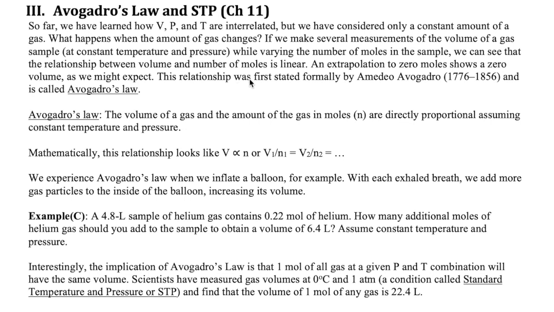Avogadro's law states that if pressure and temperature are constant for a gas, then the ratio of its volume to its number of moles is going to be constant. In other words, V over N is constant. N is the symbol we use to denote the number of moles of the gas. We can write Avogadro's law mathematically as V over N equals a constant, or similarly to the other empirical gas laws, we can write it as V1 over N1 equals V2 over N2 equals a constant. The key condition here is that P and T must be constant for the gases to have this relationship.